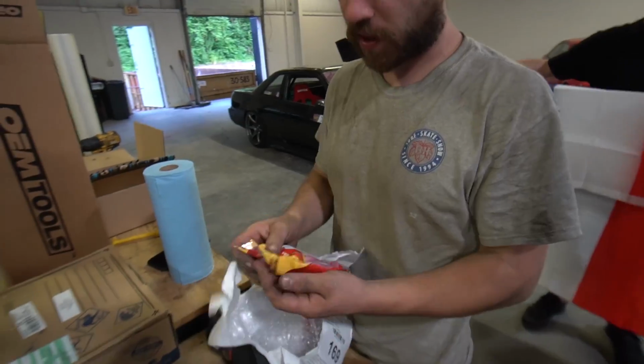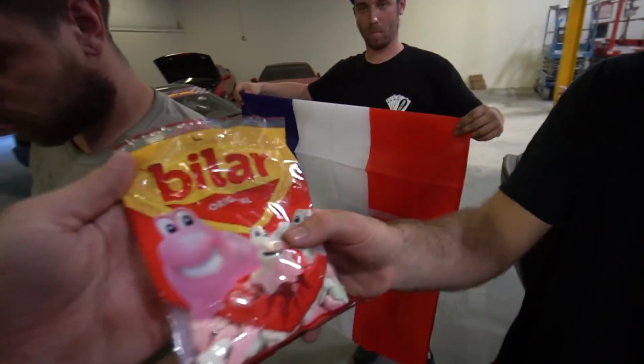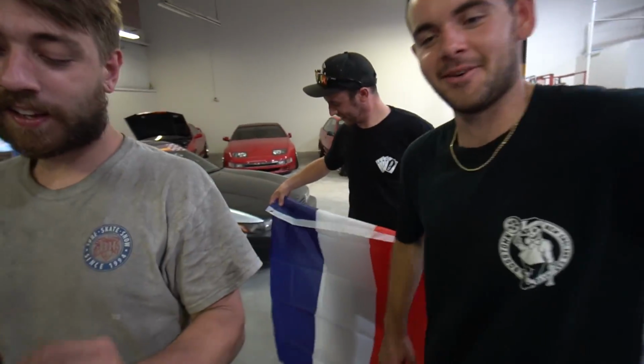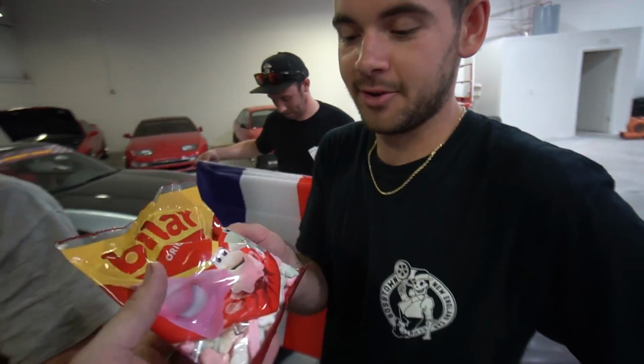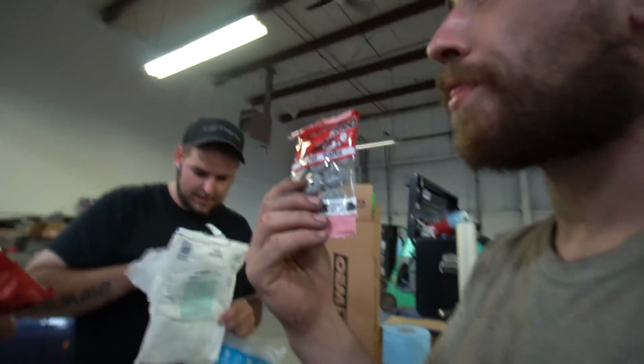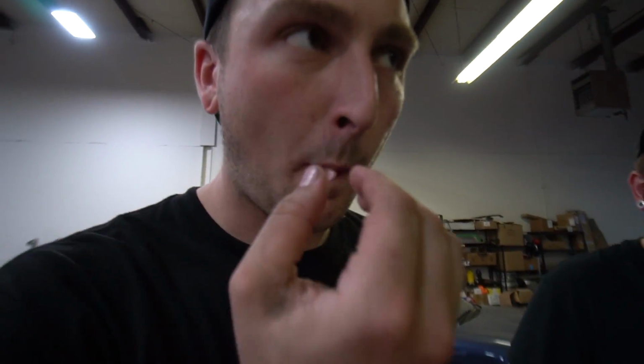Oh, it's Finnish candy, dude. Yo, that actually looks like me. That's crazy, I didn't know I made it on candy. Does it taste like you? I really don't want to try it. It doesn't have a note. It looks weird. It looks gross. It also says Dragster 3000. What's with that? They're good tires. They're supposed to look like tires. There's like Easter candy. Try one. Oh, like a Peep.